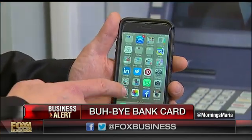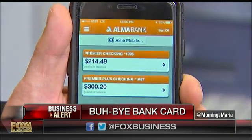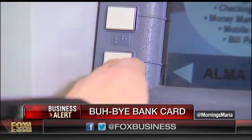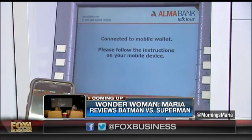You'll simply press the mobile banking app and log in the way you normally do. I see I have about $215. I'm going to go ahead and order up a $20 withdrawal from the account. I'll press the menu button that says mobile cash. It's going to generate what's called a QR code. Just scan the QR code and it's going to ask: do you want to take $20? I'll say yes, please.